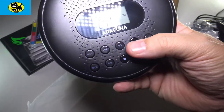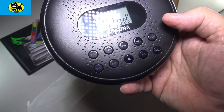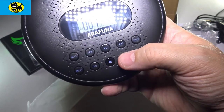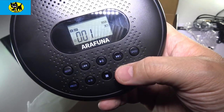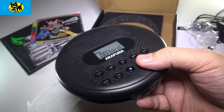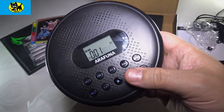So on the front here, we have controls like play, pause. You can hit pause. And here is the EQ right down here, too. So you can actually change the EQ from pop to rock to jazz, all that good stuff. So there's a lot of good different EQ settings, which is great. But I tell you what, I'm going to take a quick break here. I'm going to listen to some music, and I'll be right back.